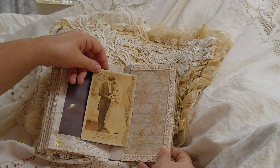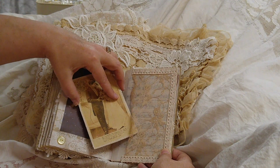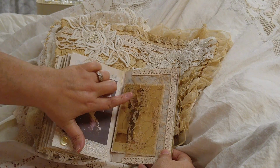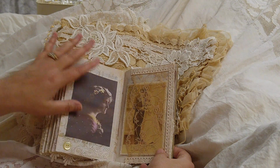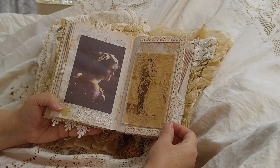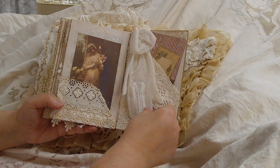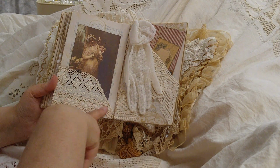Then here's another card. This is a bride and groom, the postcard. And I just love, Wilma, that you used the hymn book to make this book out of, because it's just so perfect. Our relationship, we've never met. She lives in the Netherlands. I live in Tennessee in the United States. And we've only Skyped just a few times so far, because we just started Skyping, and gotten to know each other better and better over the years.